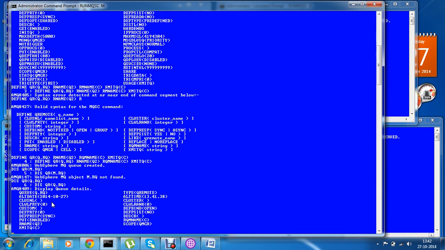So you can see the attributes of the queue, like the queue name and the scope of the queue manager, then the XMIT queue it is using. It will take the message from the application, put the message to the XMIT queue, and send the messages to the receiver channel.